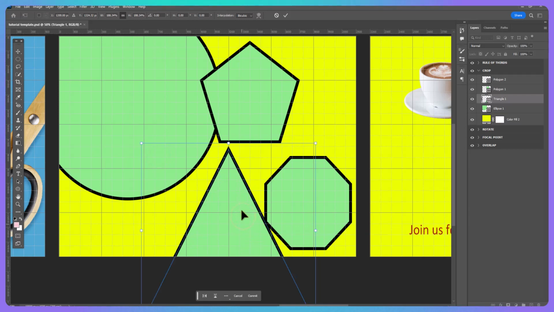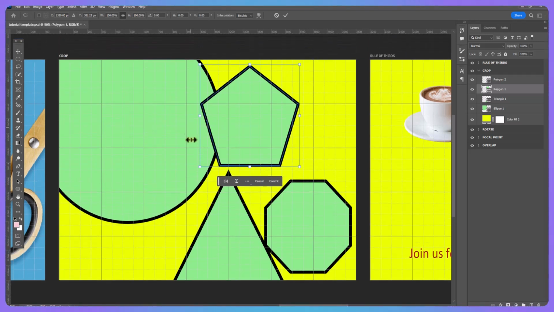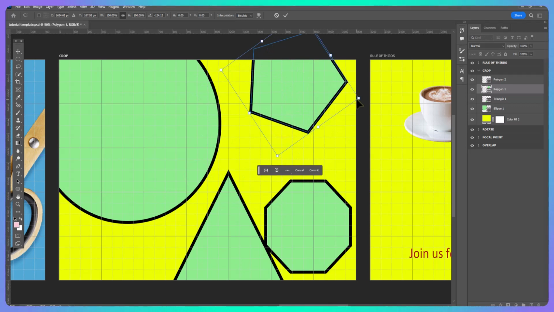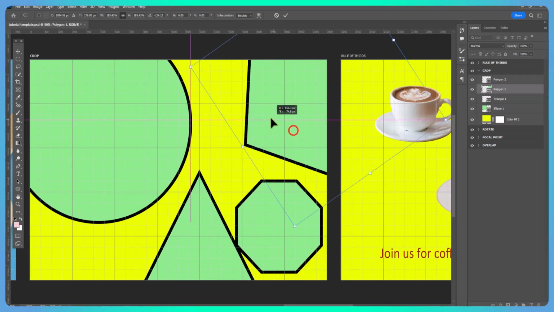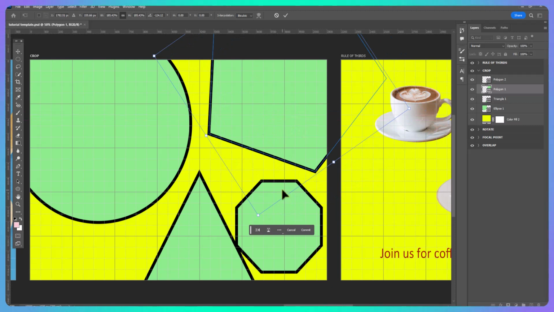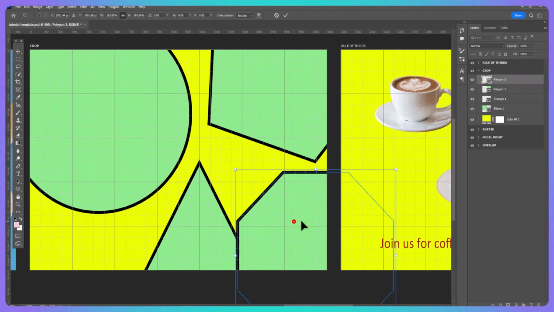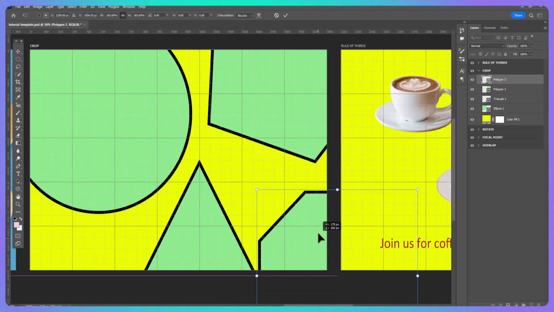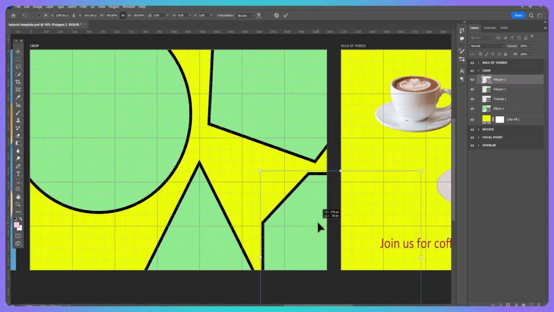So I'm keeping it really easy for you guys, and I created these geometric shapes, and all I'm doing is repeating my steps from previous artboards where I'm resizing and rotating and repositioning all of these objects to create harmony. I realized that 4 shapes was way too much, so I ended up deleting 1 because I want to use a rule of odds, which states that you use an odd number of objects to create visual harmony. So if one of these is not working out for you, don't stress about it, just delete it.